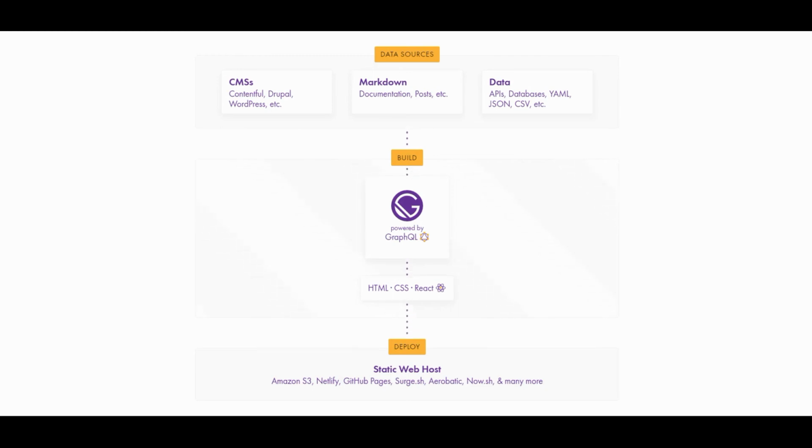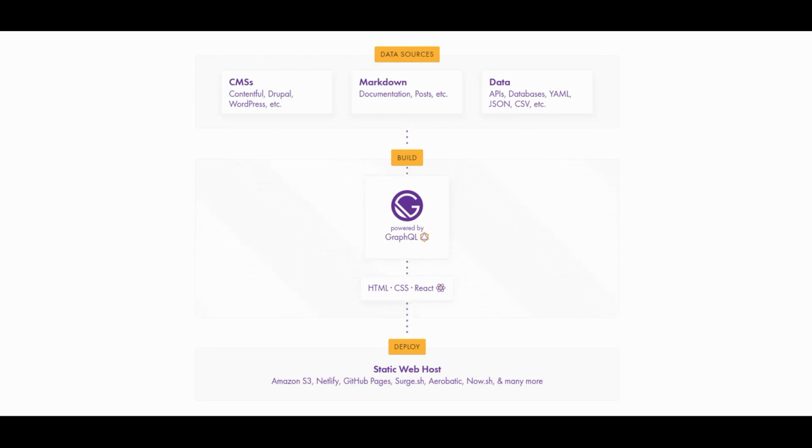The result of this build process is HTML, CSS and React code, which you can deploy to any static web host services such as Netlify, GitHub Pages, Surge.sh, which is amazing, and Amazon or any other static service.